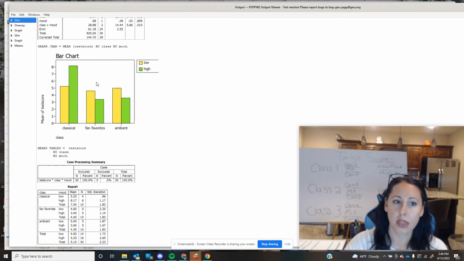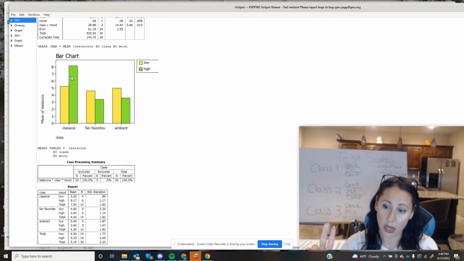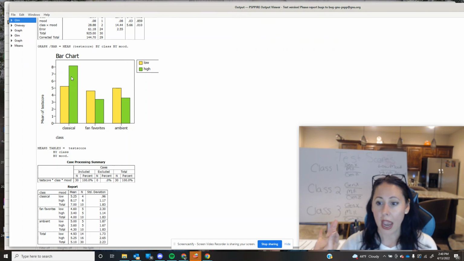But the most important thing is, again, remembering when we did our ANOVA before, we saw that it was the classical music group that was showing a statistically significant difference from the other groups. When we did our univariate analysis, we saw that music group was still significant, class was still significant, and we saw there was an interaction effect between mood and music.